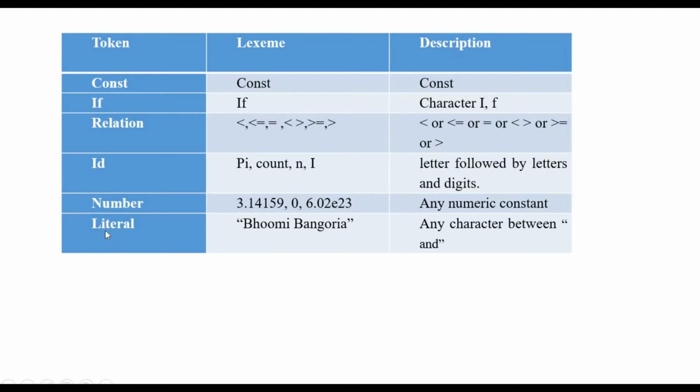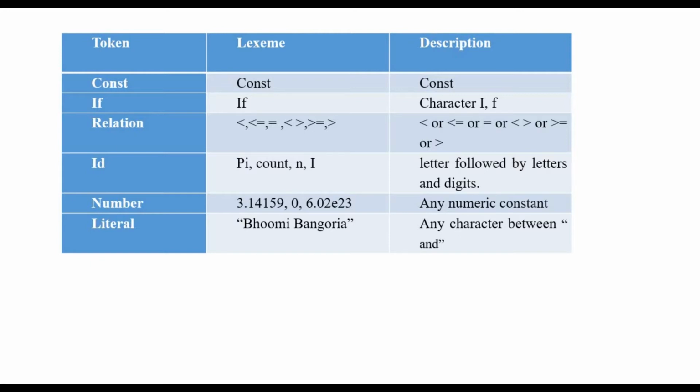Then a literal is nothing but a group of characters. In lexemes, it is identified by the double quote sign. You can write any string in double inverted commas. In this lexeme, I write my name, Bhumi Bangoria. The description is any character between double inverted commas.